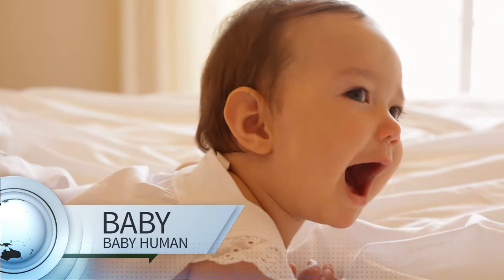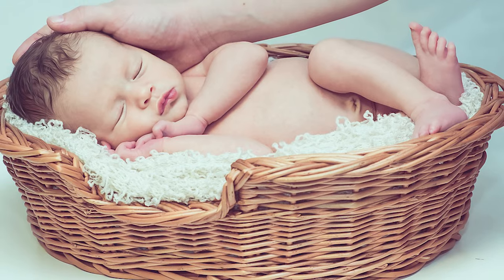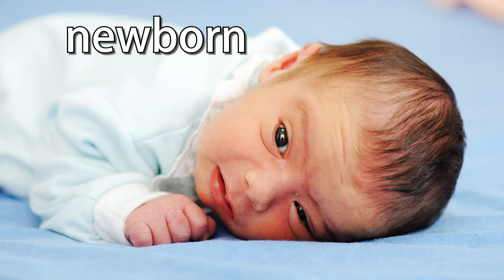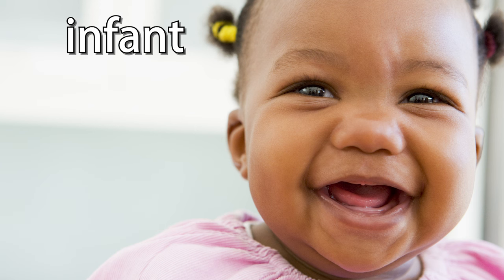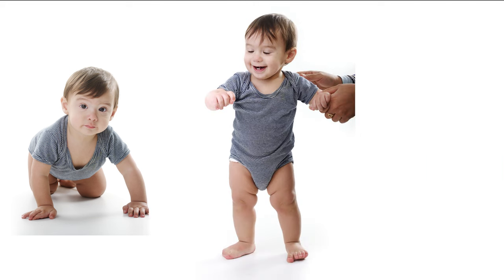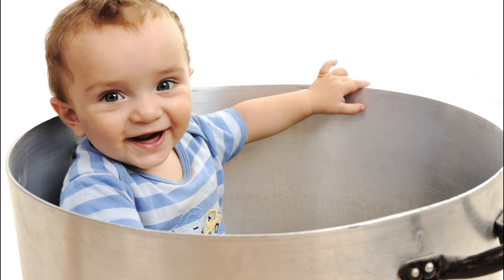That's a human baby! But that's okay — humans are animals, too. We call a brand new baby a newborn. Infants are babies around two months to a year old. When they start wobbling around learning to walk, we call them a toddler. Uh-oh, now they're really getting into trouble.